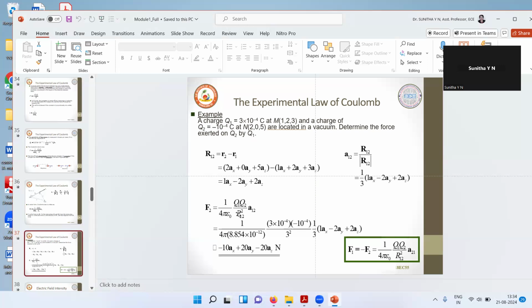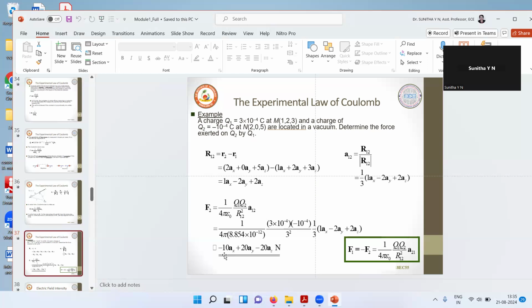Now this is what F2 is according to Coulomb's law in the vector form. Just the substitution we have done here. Remember, we have done the epsilon naught substitution here, not as a function of pi. This is a constant, 8.854 into 10 power minus 12. We have substituted for epsilon naught. For pi we have just taken it as it is. And you can just have it in this pi form also, so that the pi cancels with the pi we get from the epsilon naught representation. You can even do that. Q1 and Q2 we have substituted here, and A12 we have taken here.